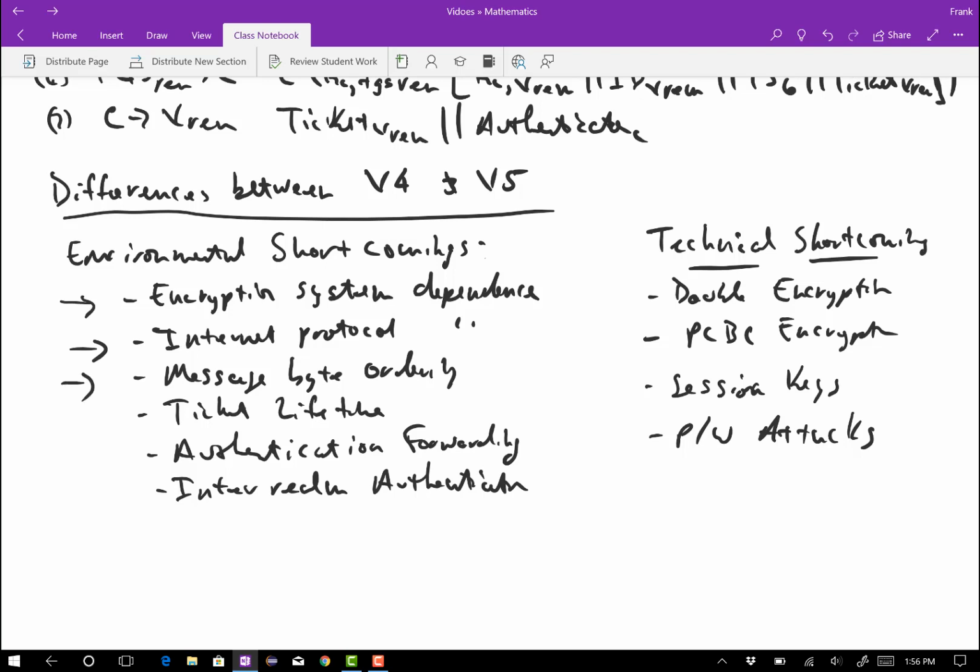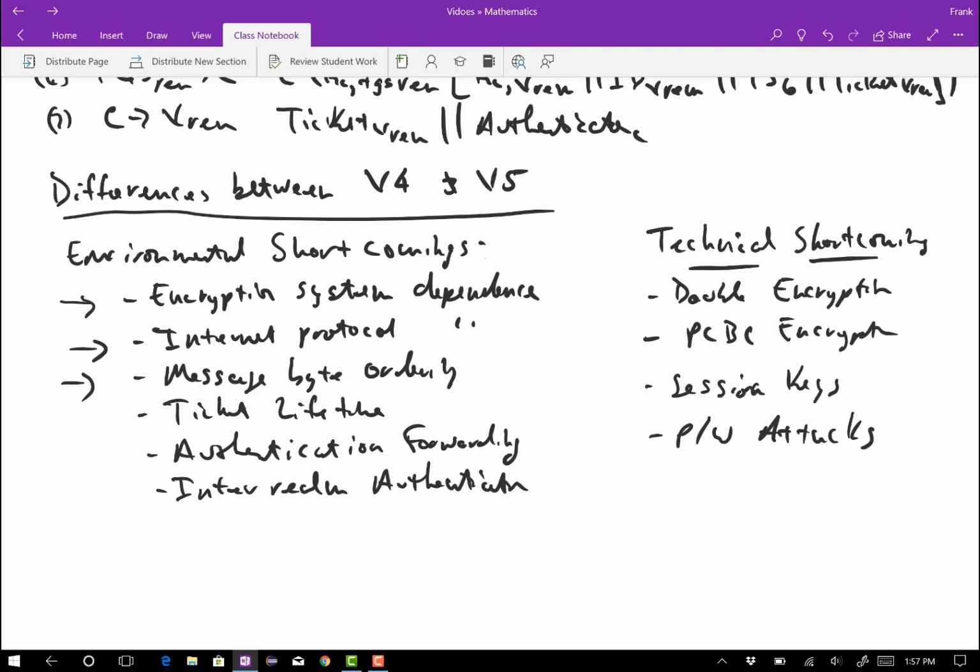In terms of message byte ordering, in version 4, the sender of the message can choose the byte ordering of the messages, and it tags the messages to indicate the least significant byte in the lowest address, or the most significant byte in the lowest address. This works fine, but as time went on, there became more established conventions that were used.